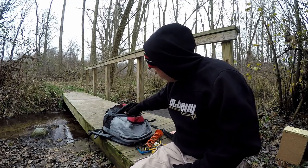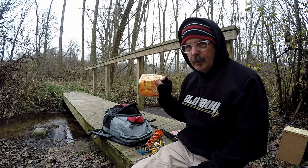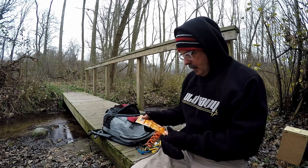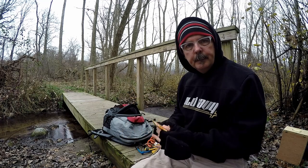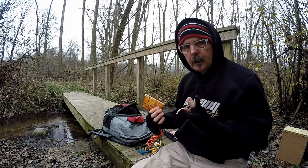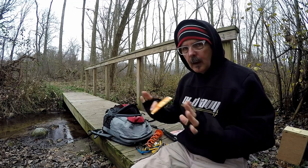What have I got in this? Oh, here we go. Hot hands. When it gets really cold, these are really lifesavers. I mean, I just take a couple. There's two hand warmers in each pack, and I stuff those down in the palm of my hand, and it creates enough heat that just kind of radiates inside the glove and keeps me nice and toasty. As long as my hands are warm and my ears are warm and my feet are warm, I'm solid.